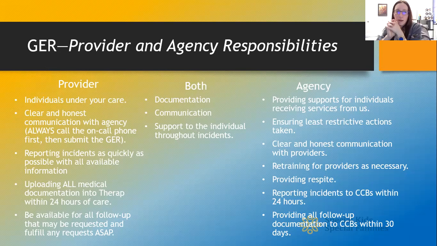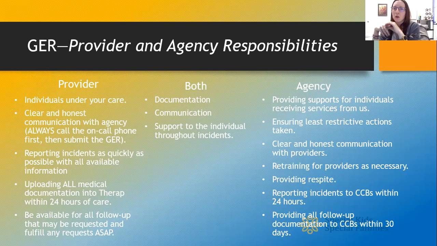One thing I do want to point out is as providers, as staff, as supports, we want to make sure that you know that just because you feel like you have half information does not mean you cannot submit a general event report or an incident report. That just means that there's going to be more information gathering during the follow-up, but we do need the actual event to be reported. I think that's where a lot of people get confused.